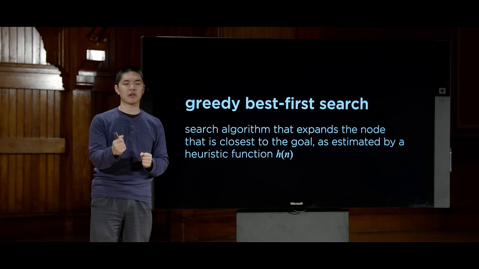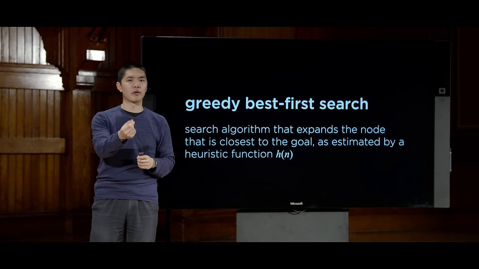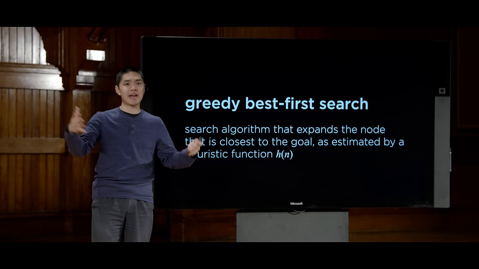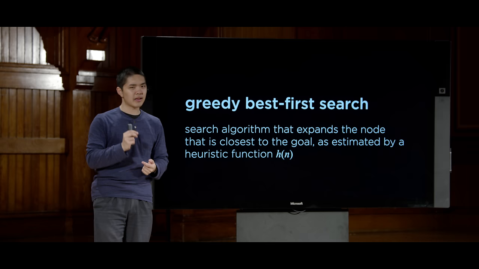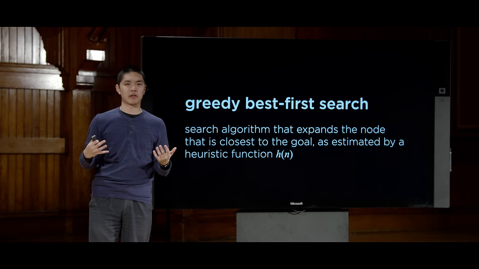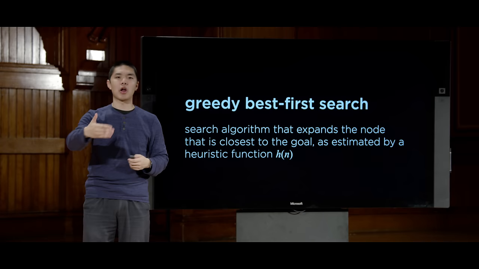to the goal. Now, the search algorithm isn't going to know for sure whether it is the closest thing to the goal. Because if we knew what was closest to the goal all the time, then we would already have a solution. With that knowledge, we could just follow those steps in order to get from the initial position to the solution. But if we don't know exactly what's closest to the goal, instead, we can use an estimate of what's closest to the goal, otherwise known as a heuristic, just some way of estimating whether or not we're close to the goal.